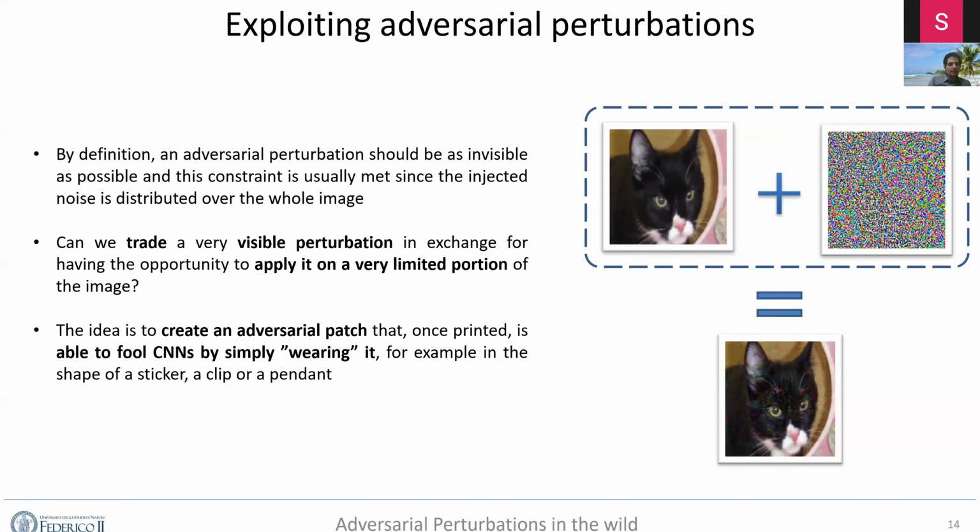can we use these attacks, the adversarial perturbation attack, to defend against an unwanted soft biometric detection? Clearly, from a theoretical point of view, the answer is yes, but we have to think about it because adversarial perturbations are intended to be as invisible as possible because we want to mislead just the target CNN, but still have the perturbed samples recognized as the real one by a human operator. What we want to do here is to trade this almost invisible perturbation in exchange for obtaining something that can be used in a real life scenario.